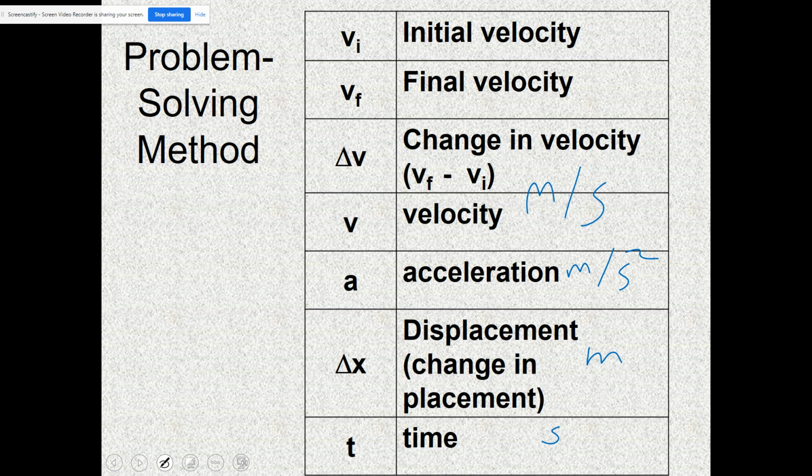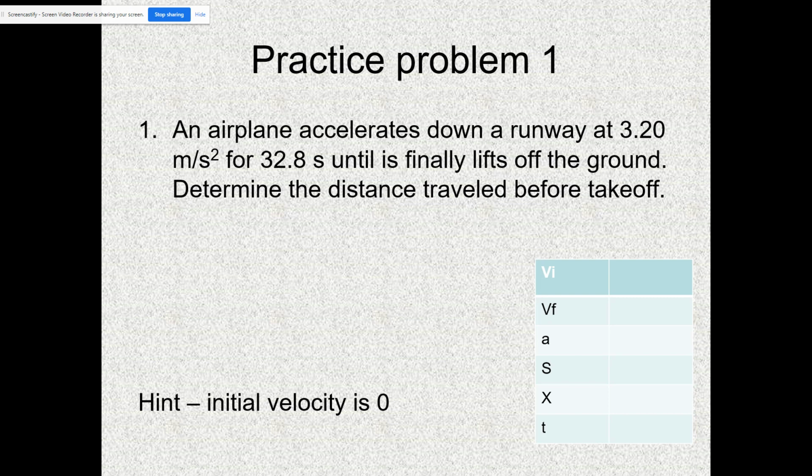I recommend making a data box, with all the possible variables you could ever have. You can make a data box with all of them, or some of them, or a generic data box. As you're reading a question, you can write things in the data box, and hopefully it'll help you figure out what formulas to use and how to arrange things. Let's look at an example.